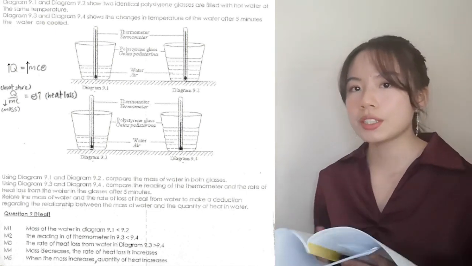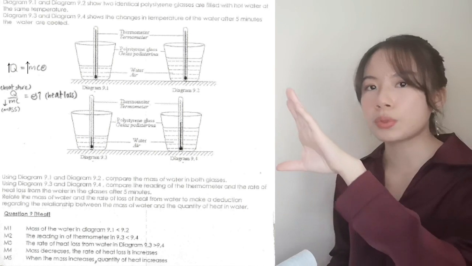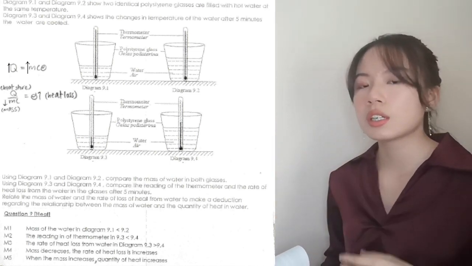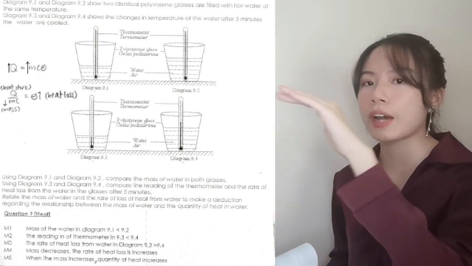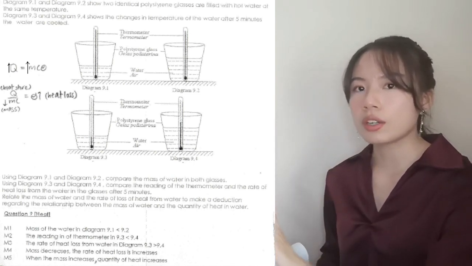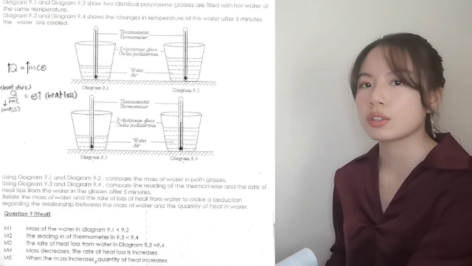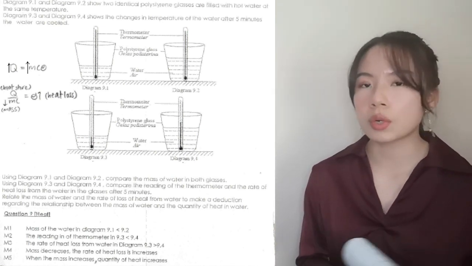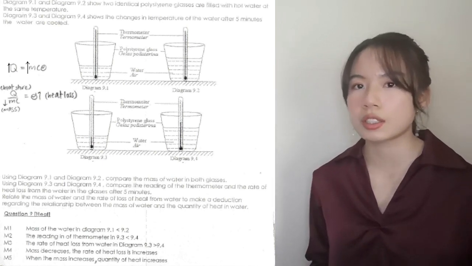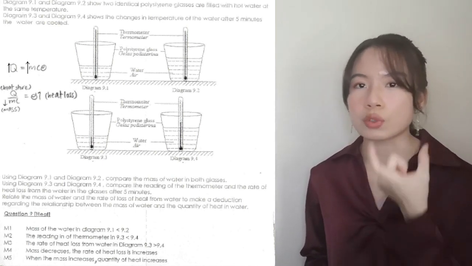Okay, let's see the example for the heat chapter from Form 4. As you can see, there are 2 cups, before and after. They are put at room temperature to cool from the same temperature but having different mass, and the one on the left would cool faster compared to the one on the right. Most people will straight away write that the one with smaller mass will cool faster, but they didn't use the keywords. In a physics essay, to score you have to use the keywords.